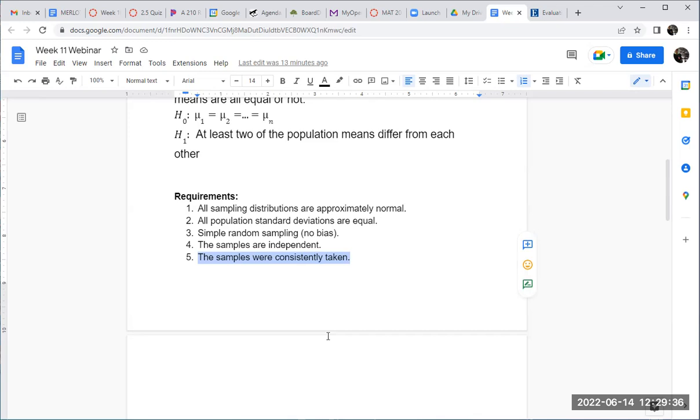Any questions? Okay, ANOVA, yeah, question? So it cannot be like stratified. It can't be systematic. It's got to be simple random sampling. No. So that's why I said, that's why parentheses, just no bias. That's the main thing. Oh, okay. I got you. So it's simple random sample is in theory the best.